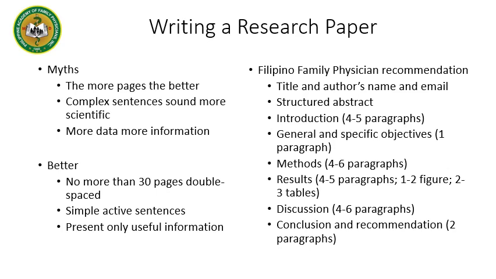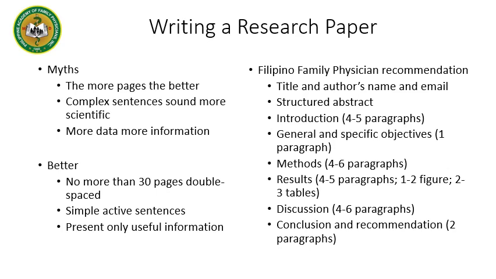And our Filipino Family Physician Journal recommends this structure. You have your first page, the title and author's name. The second page is the structured abstract, so one page for the abstract. And then the introduction, which should only be about 4 to 5 paragraphs. And then one paragraph for the general and specific objectives.